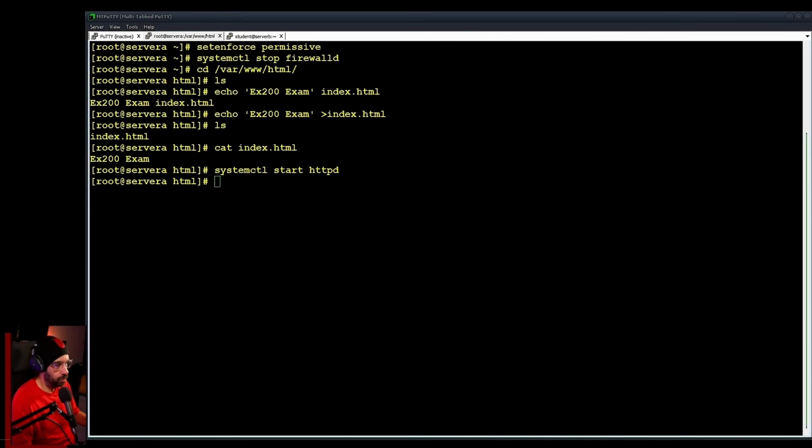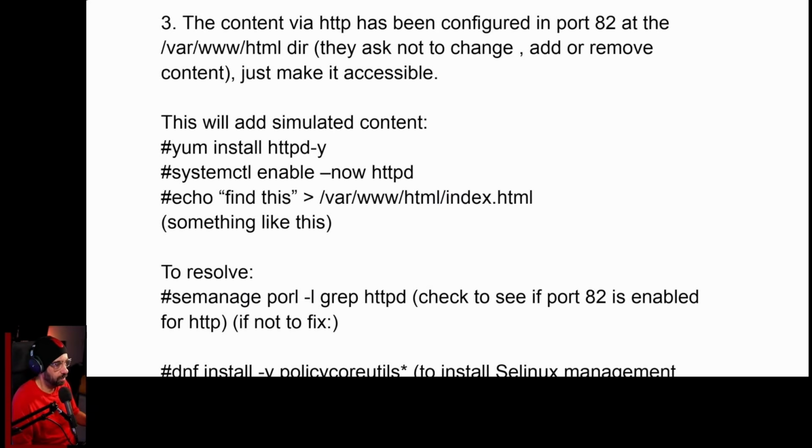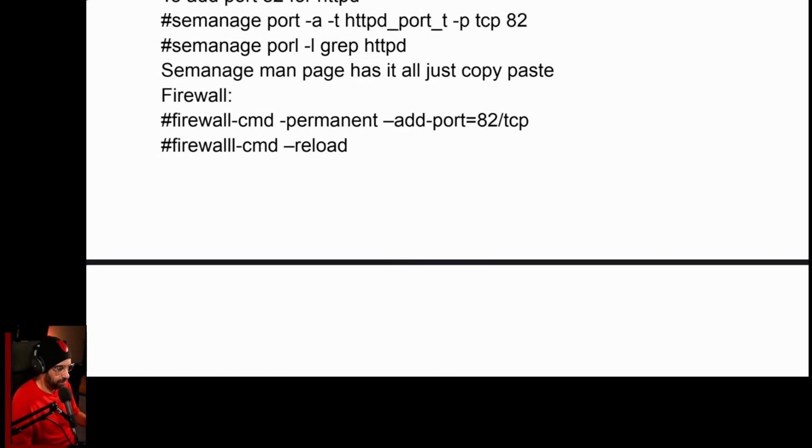Now I'm going to force the issue here, and the main issue is we're going to use port 82 and not port 80 like the default. I need my server to be listening at port 82. I have some notes here.